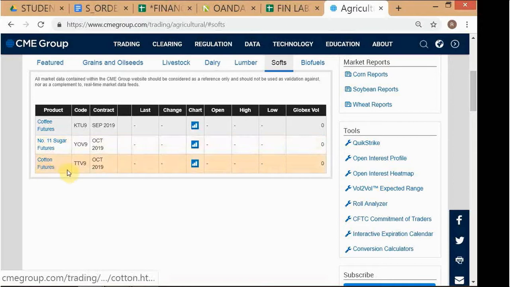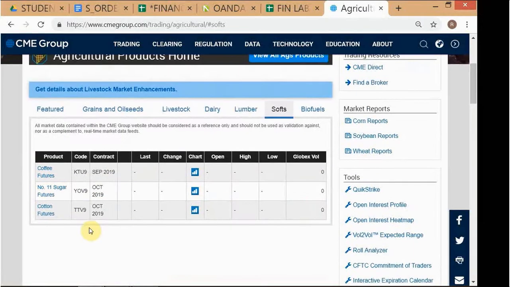They're not listing the cocoa here. I don't know why they've not listed the cocoa here. Maybe it's on a different list. It should be here. Maybe they've discontinued it. I don't know why, because cocoa trades in London as well, and as far as I knew, it was trading in New York as well, but they've stopped it. I guess we'll have to find out.